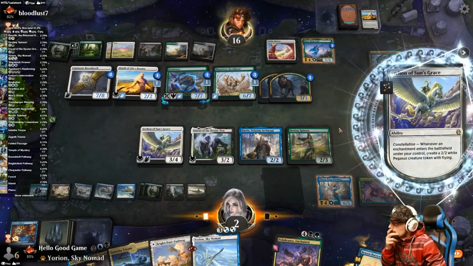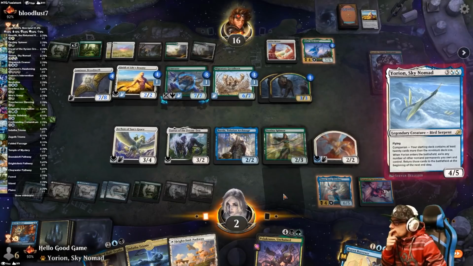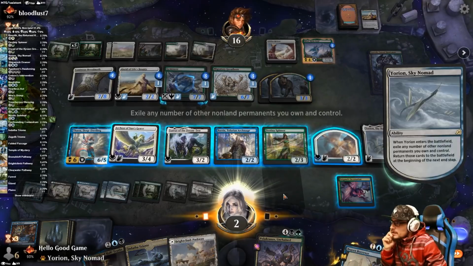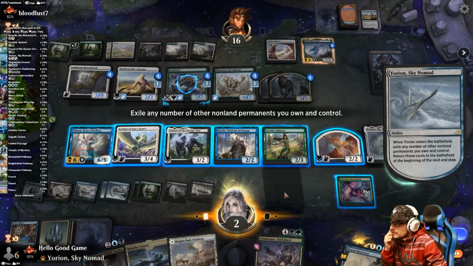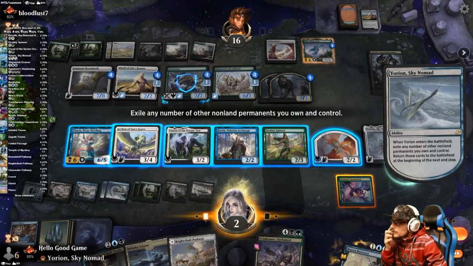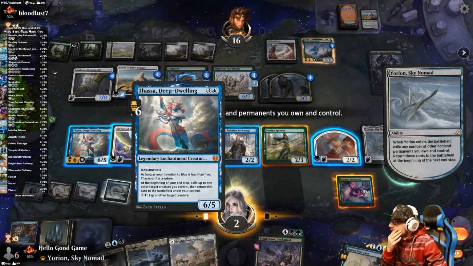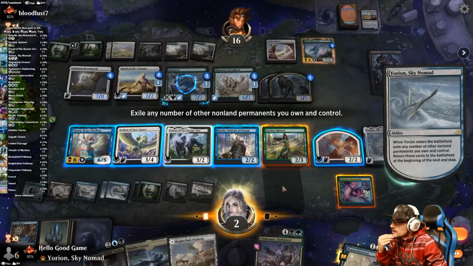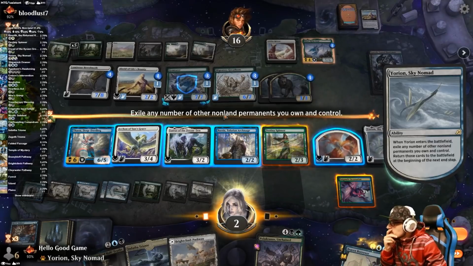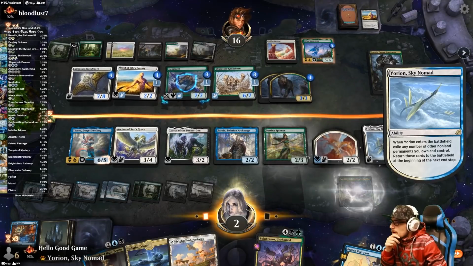We had a 2/2. Yorion comes in play. Decent blocker. That pushes Thassa out. We leave our mage there, and we leave Thassa. Right, because we want Thassa to trigger on our Barrin still.